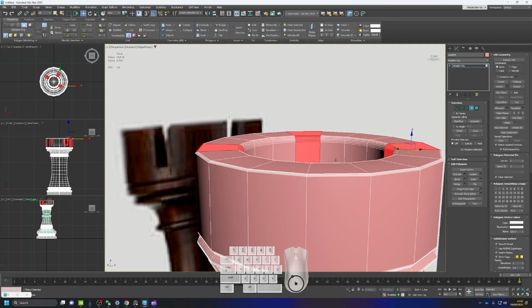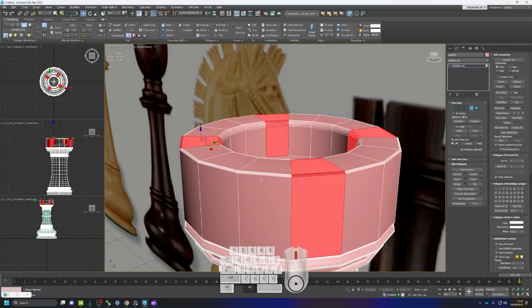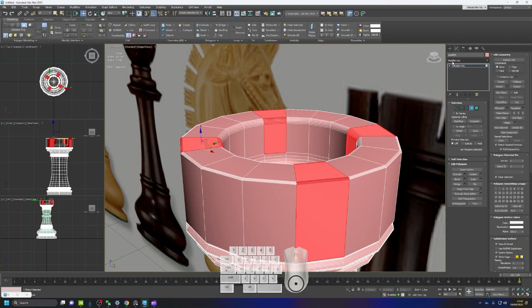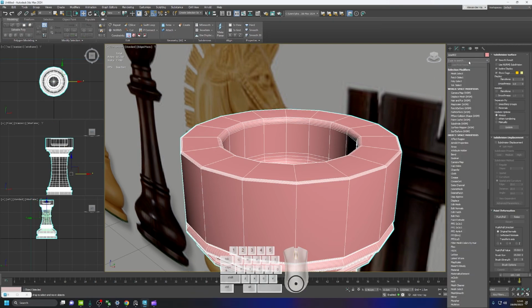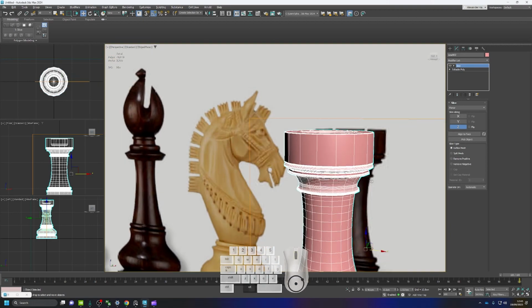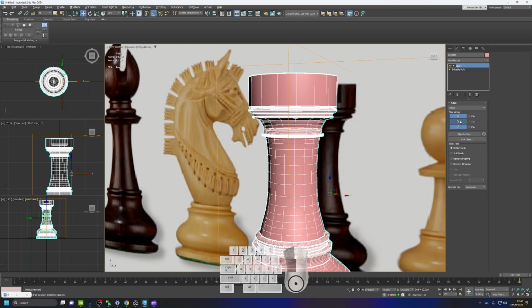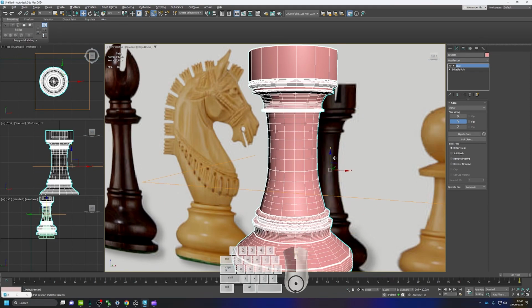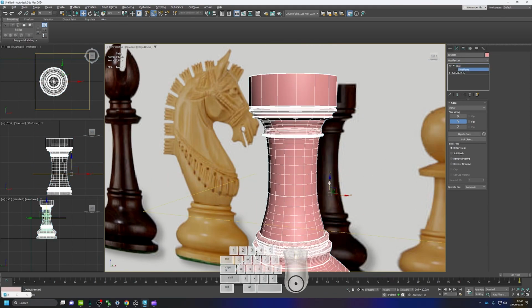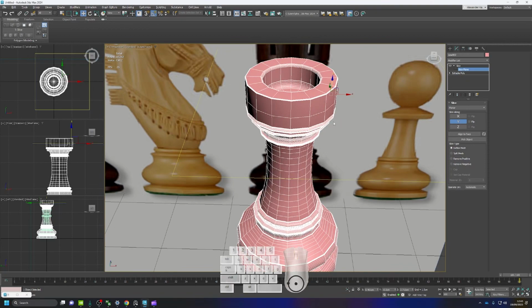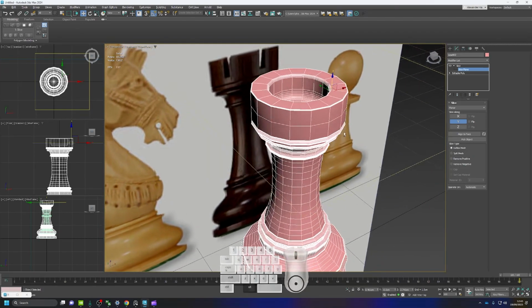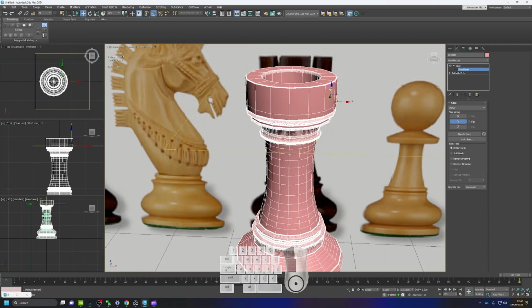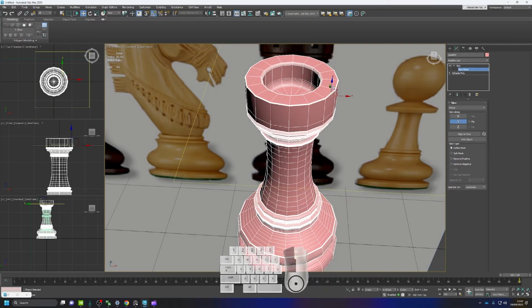Okay, we've got these selected. That's good, but we need to get an even slice out of them. So I'm going to use a slice modifier. I'm going to do it along the Y axis to bring the slice plane up. And what that is going to do, just give me a place to delete those parts out of it. I think that should do.